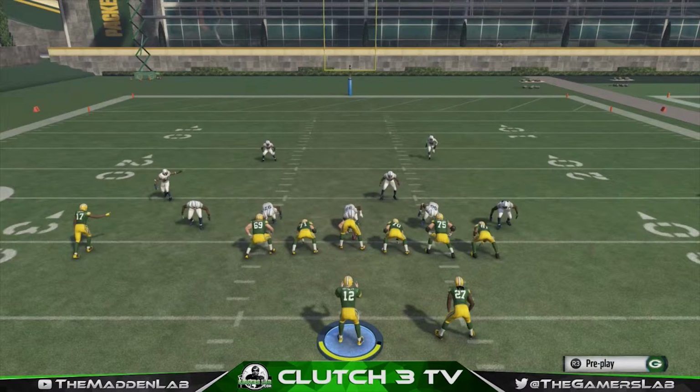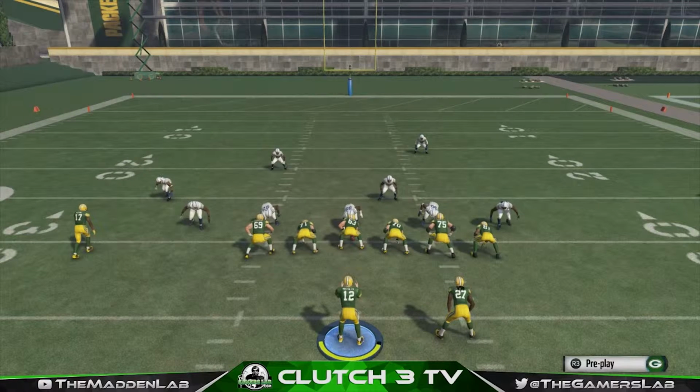So the first play I'm going to talk about is going to be a universal coverage beater, pretty much for Cover 2, Cover 3, Cover 4, and that's the screen. Pretty common knowledge. Most people know that a screen is going to beat a zone. I know that's not anything groundbreaking here, but I want to go over it real quick, run it a few times, and show you guys how to really set up your blocks so you can get the most yards possible when you run the screens to beat the zone coverages.